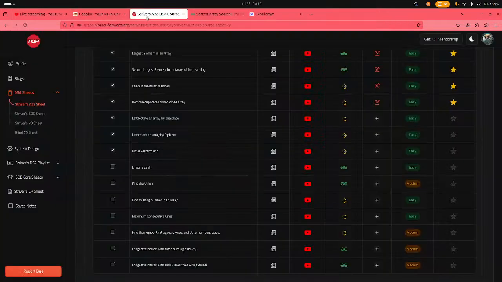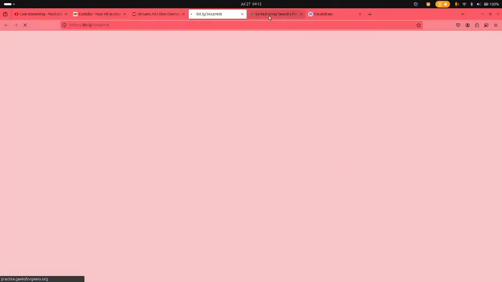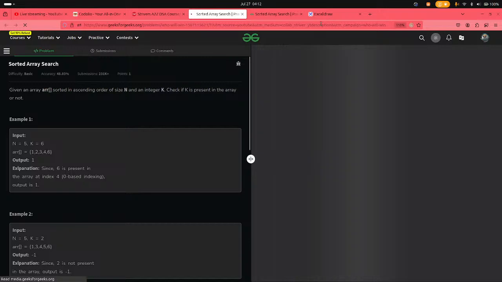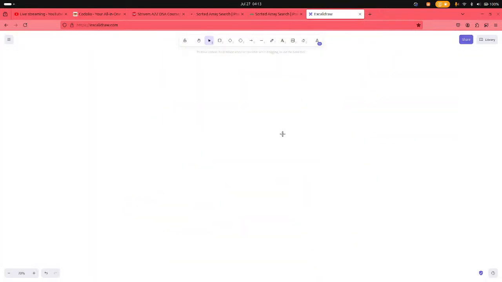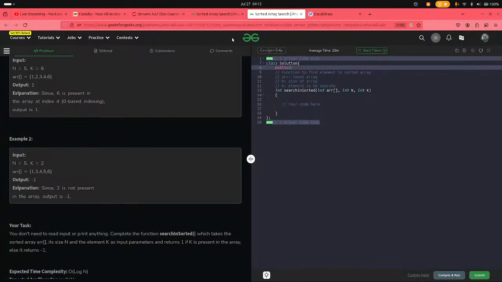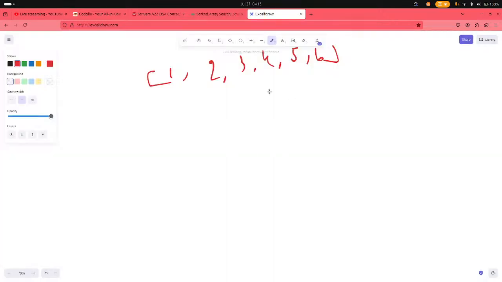Now move to the next. So what was the next? The next was the simple linear search. As we all know how linear search works. Let's say it is pretty simple. Let's say 1, 2, 3, 4, 5, 6, and as I have read, it was sorted, so I don't care about sorting. Let's say k is equal to 6.